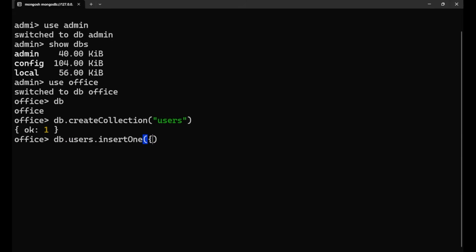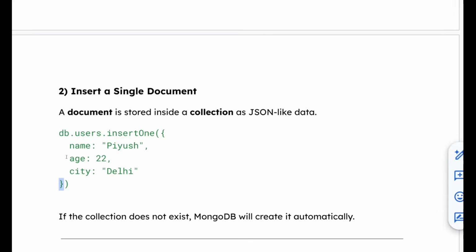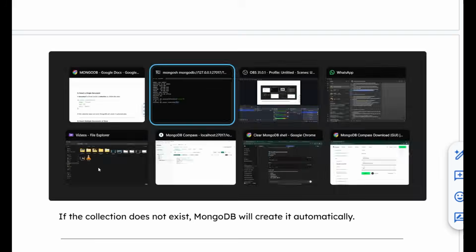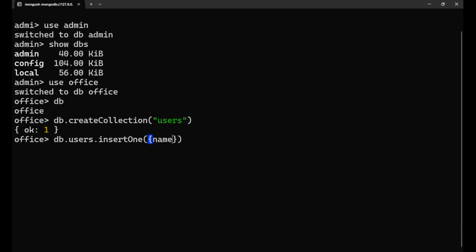Now inside of this we are going to insert our data. Basically we need to write name, age and city. For name, just write name here. It will be in the form of key colon value, and it will be separated by a comma, right?